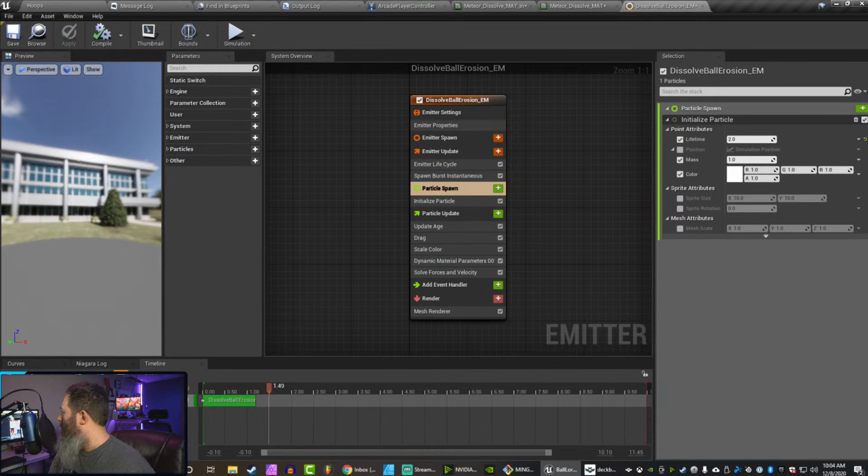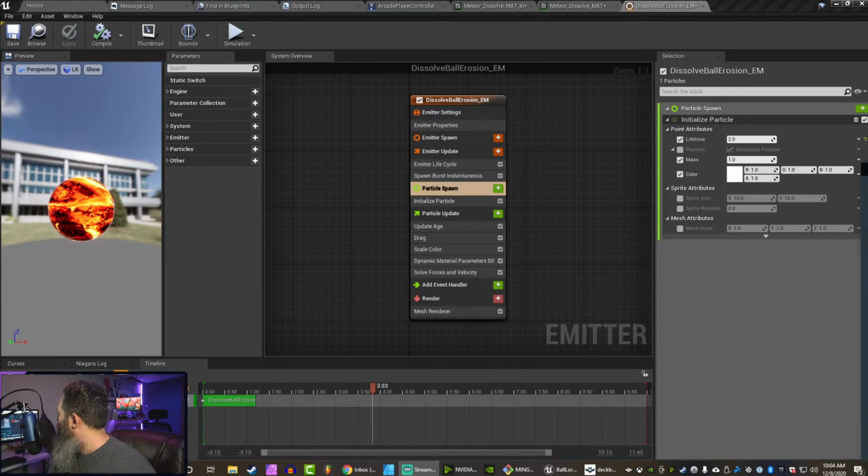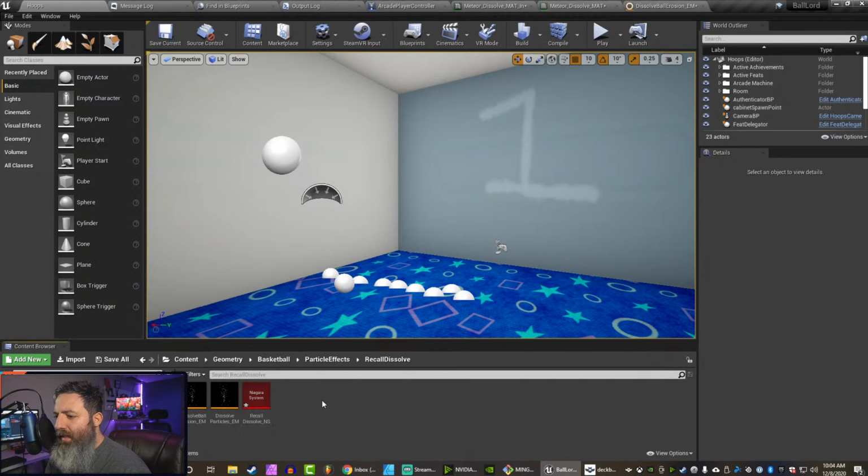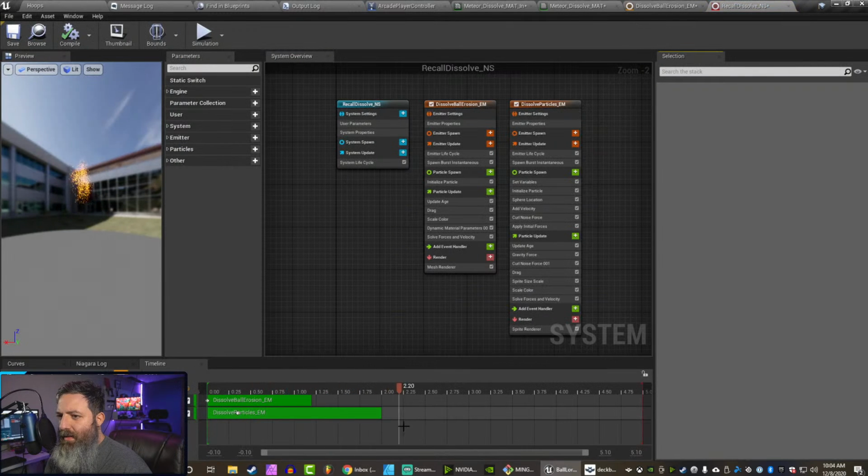Let's go back to our particle effect. All right. Now, this doesn't look right.